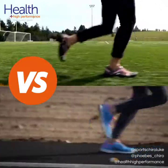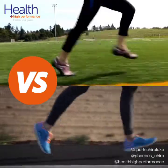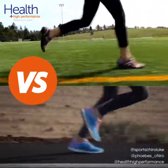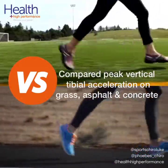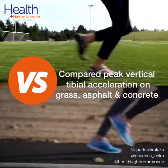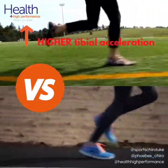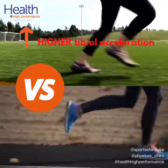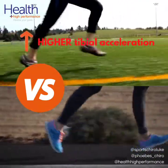Runners often think that running on a softer surface like grass will cushion them and therefore they're less likely to be injured. However, a new study disputes this train of thought. The authors compared peak vertical tibial acceleration, which is a proxy for impact forces experienced at the shin bone, in trained distance runners on three different surfaces — grass, asphalt and concrete — and three grades: incline, decline and level. They observed that running on the softer surface of grass resulted in slightly higher tibial accelerations compared to running on harder surfaces of concrete and asphalt.